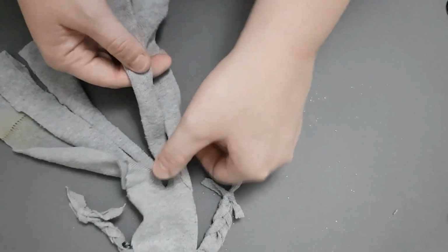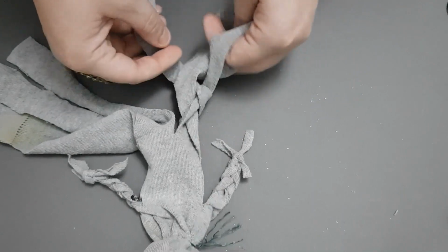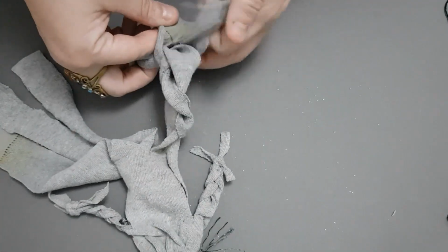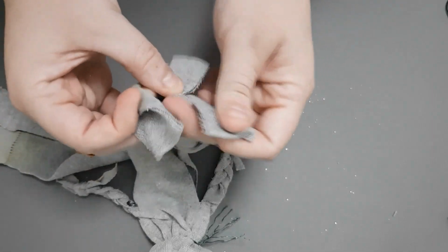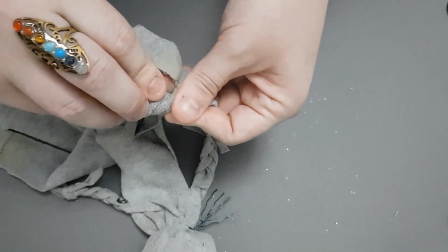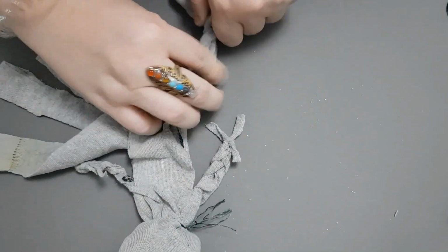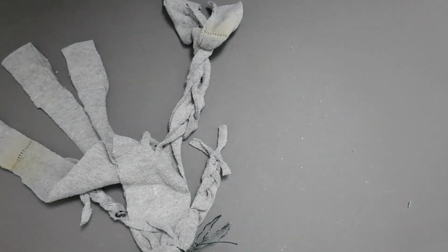If I do one of them on camera so you can see again. Again, it's a bit fiddly, but it doesn't have to be perfect, so don't worry about that. Cool. And then remember, tie it off at the end. And there we have one leg. I'll do the other one and I'll get back to you.